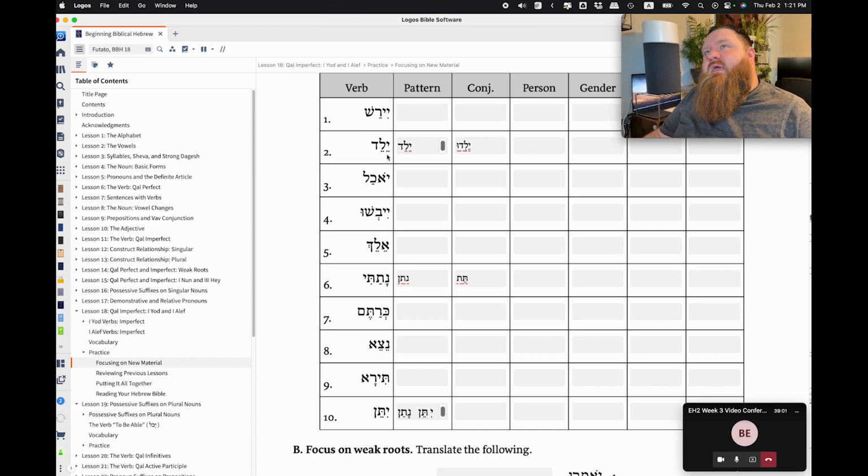Are there any in the imperfect that only have 3 letters? And if you're just thinking about the strong verbs, no, all of the verbs in the imperfect conjugation are going to have a prefix, which would add a letter. Well, we haven't learned infinitives or participles or anything like that yet, so what else can we make of this? Well, it must be a weak verb, and if it's a weak verb, that means we must be missing a root letter.